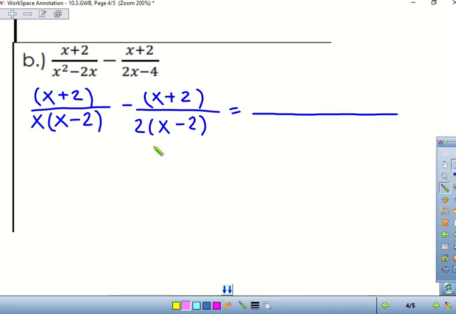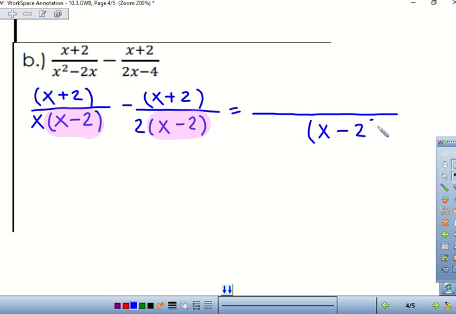Now we know in an LCD, whatever factors they have in common are always going to be included in that LCD. Okay? What we're also going to include in the LCD is any factors they don't have in common. So the 2 is going to be included, and what else? The x. So ultimately, that's going to be the 2x that goes right here in front. And then we're going to have to multiply each of these individual fractions by whatever we need to multiply them by to get us to that LCD.